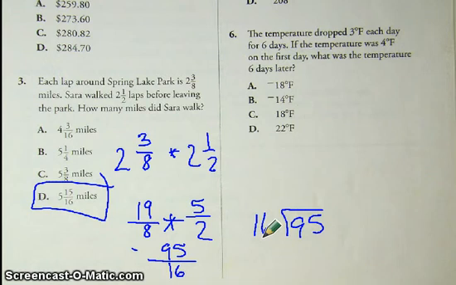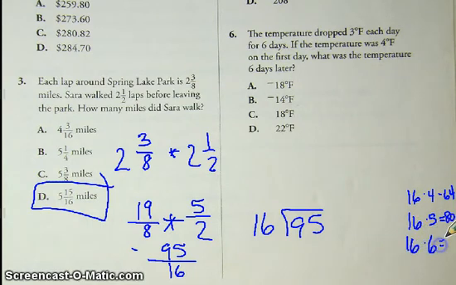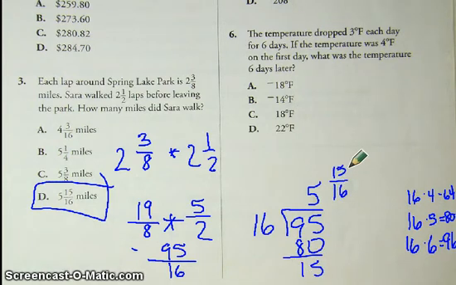And then, so that's times 4. 16 times 4 is 64. If I add 16 to that, that's going to give me 80. And it won't go 6 times because that will give me 96, because that's 16 more than 80. So right here, I know it'll go 5 times, and that's 80. And I'm going to have 15 left over. So 5 and your leftovers is 15 out of 16. 5 and 15 sixteenths. That's without a calculator.